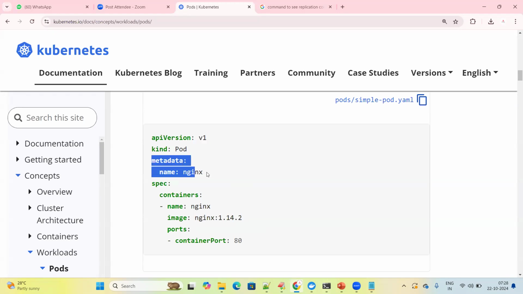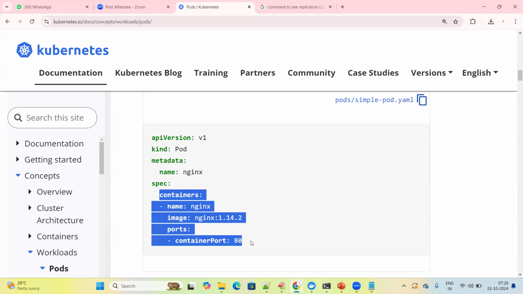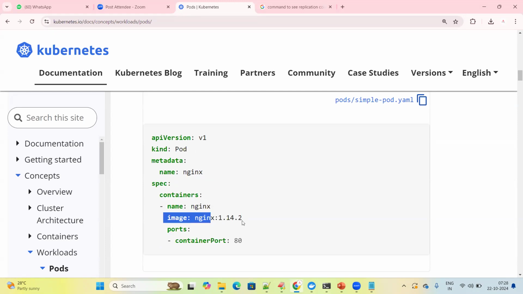Under metadata is the additional information. If you are creating a pod, you will specify the name of the pod here. If you are creating a replication controller, we will give the additional information about the replication controller, such as the name of the replication controller. All this information will be provided under the metadata section. Under the specification section, we'll provide the container related information. With the help of this Docker image, we are going to create a container called Nginx container, and this container will run inside the pod.